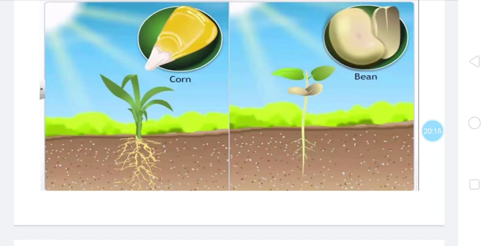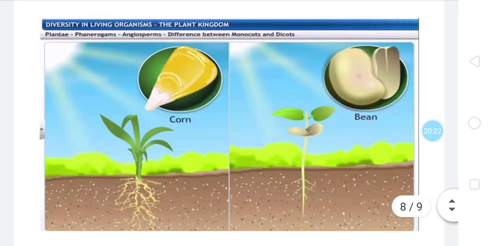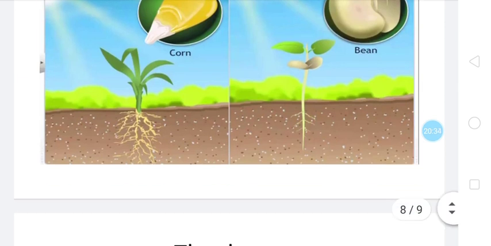So these are certain characteristics with the help of which we can classify angiosperms into two categories, that is monocotyledonous plants and dicotyledonous plants. Now you can take any example, any plant, and you can classify it without seeing its seeds or its flowers. You can see and we can classify this. Even some more characteristics are there.